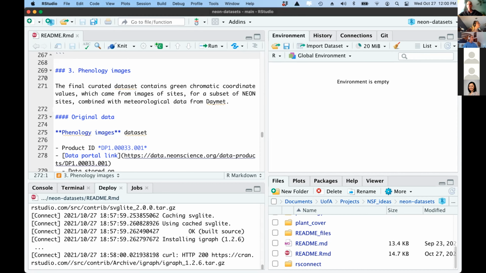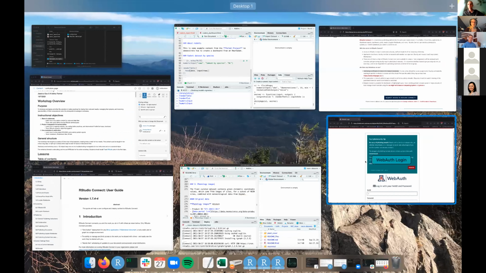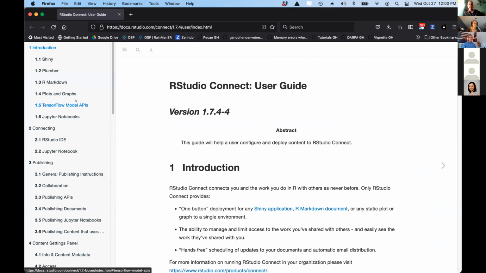Okay, we are technically out of time. Sorry, I should have included a little less content, or made this a little bit longer. But really briefly, I won't actually be able to show it here, but know that there is a free version of this. If you want to publish to RPubs, that is another option. I meant to go through and show everyone how to do that too, but if you want to play around with that, I did find RPubs pretty easy to use. And there is documentation on RStudio Connect for some of these questions about scheduling and stuff. This would be a good place to look.